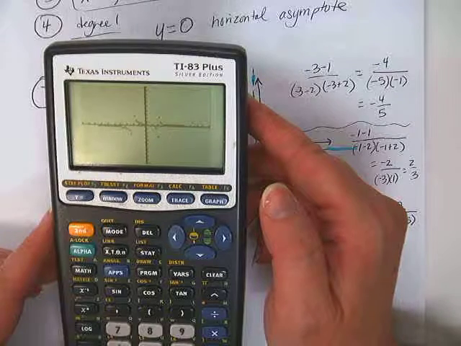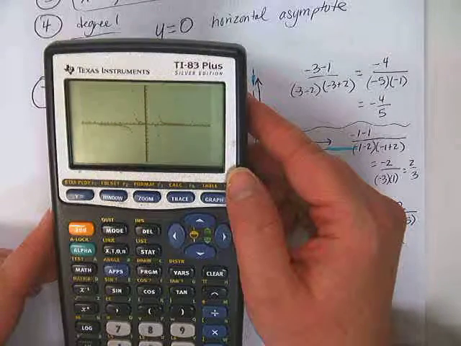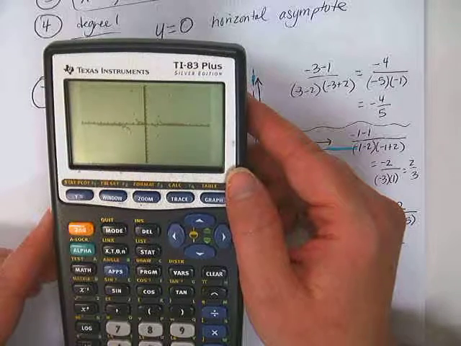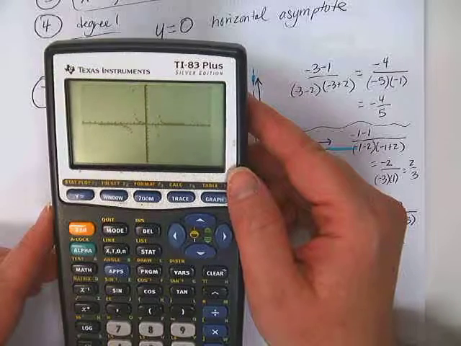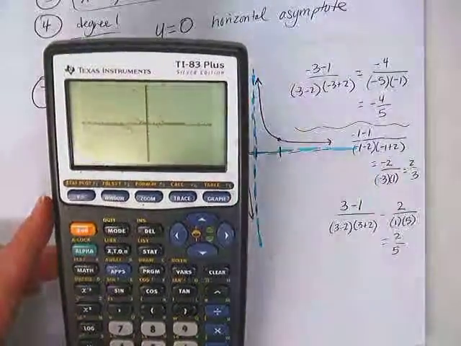Okay? But then you still are lacking a lot on your graph. Do you see how you can still kind of get the bare outline of the graph without the asymptotes, but it's kind of weird? This is why you really need to understand these properties and do these without using the calculator, and then just use the calculator to check your work, because the calculator's not going to do it for you.